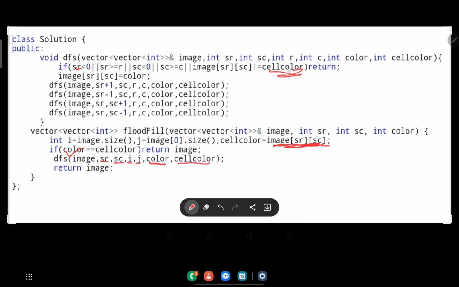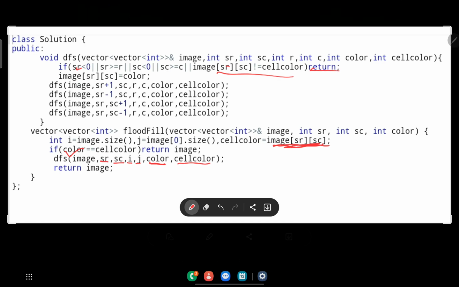Suppose 1 is the color of the box present at the starting row, starting column. So we cannot color the zeros present in the four directions. This condition checks whether the first color is present in all four directions. Otherwise, if any of the conditions is satisfied, we have to return.